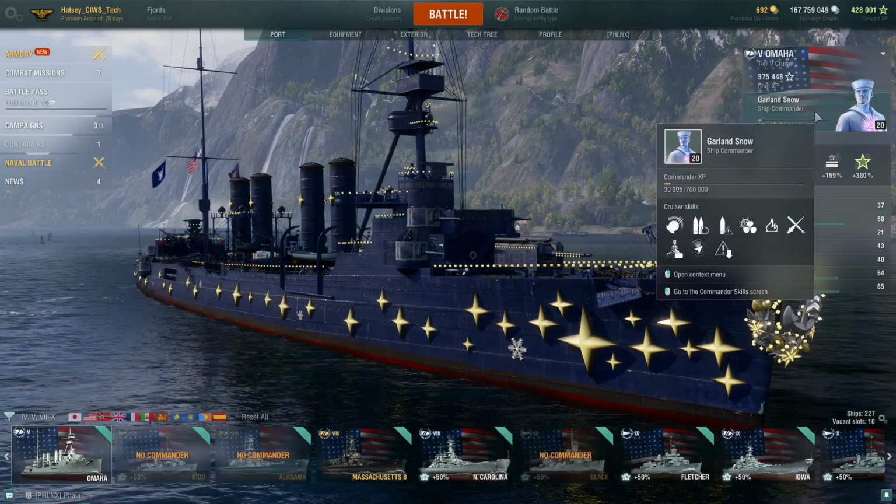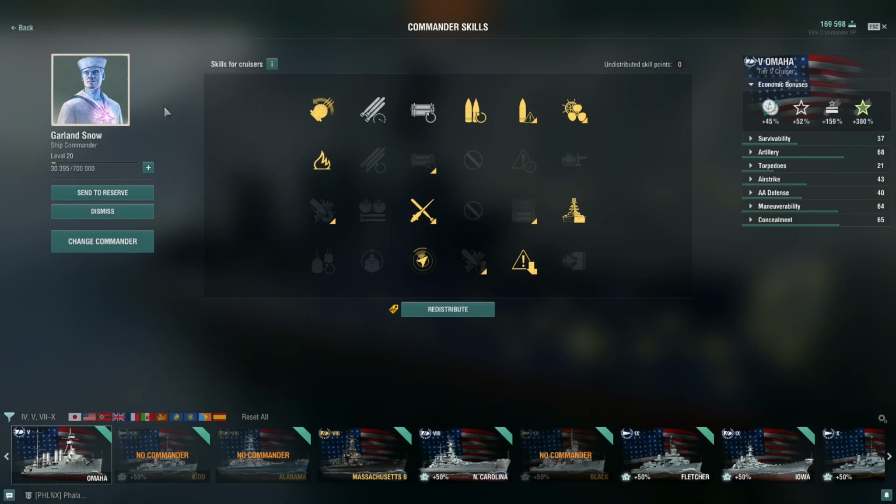Now we're still using Garland Snow, the snow giant from last Christmas, but I have built him up to 20 points now. I used up a lot of my elite commander XP that I've been stocking away. I had over 1 million. I built that up and I added survivability expert so that now I had that extra that I needed to hold on.